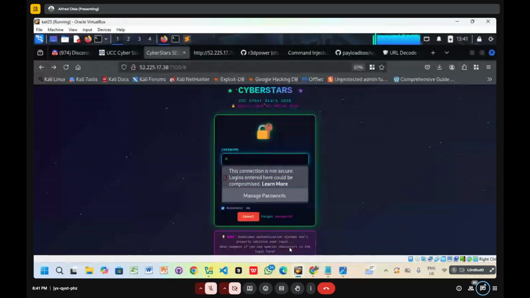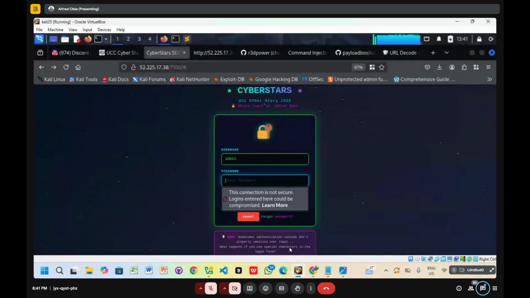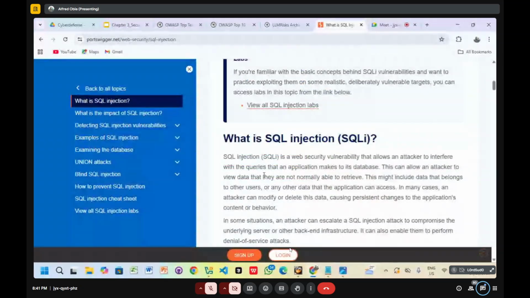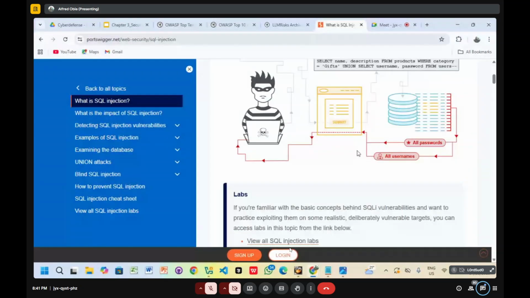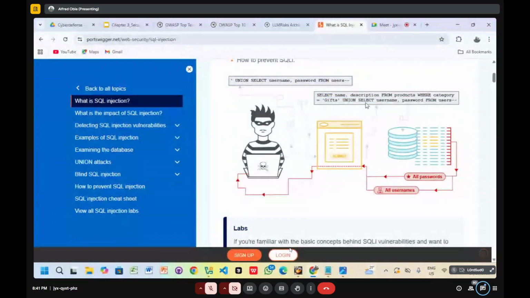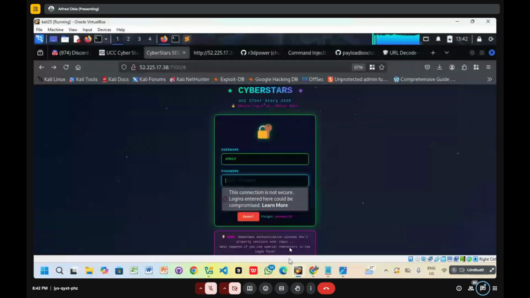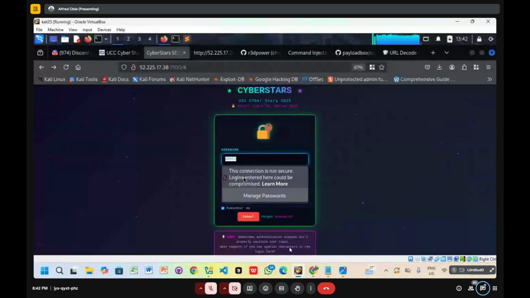Okay, so now that we know that these applications might be vulnerable to SQL injections, maybe before I jump on that, here, it just manipulates the query sent to the backend database, and then it may return data that is not supposed to be returned. But in that case, since the authentication is also implemented via a database, there are users that already exist in the database. So when you log in, it's going to be checked whether these credentials exist in the database. And then if it's correct, then you will be authenticated.